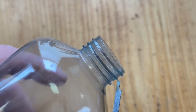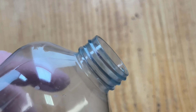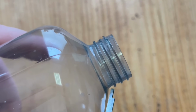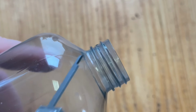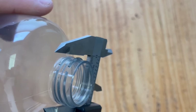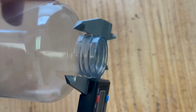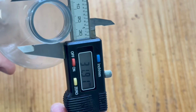Now, the major diameter is the diameter or the distance including the threads. So your distance from the tip of this thread to the tip of that thread, that is called your major diameter. And it looks like in this case, if you kind of look at this bottom lip, it looks pretty much exactly the same as the threads themselves. So in this case, I can just put my caliper on that bottom lip and looks like I'm at about 32. I'm just going to call that 32.